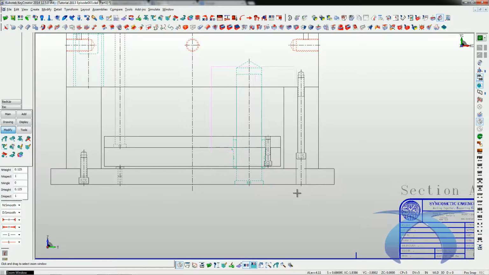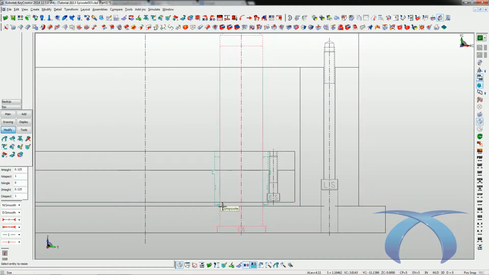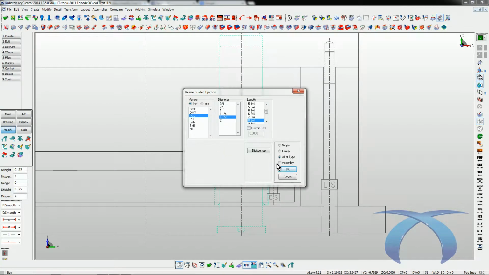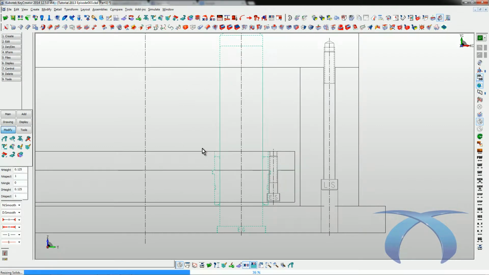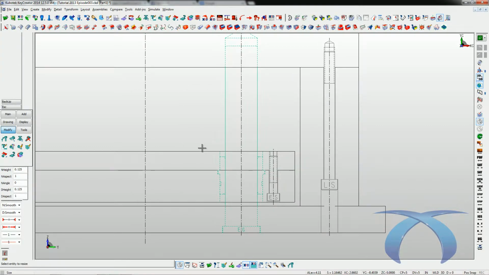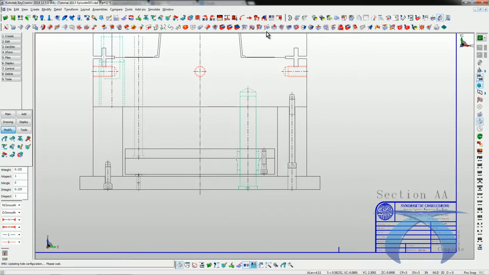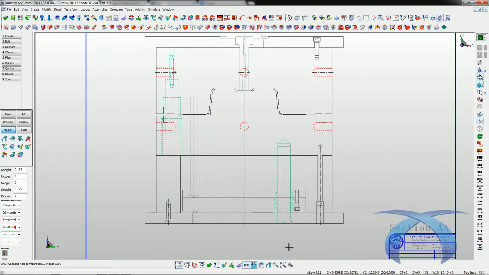Now what we can quickly see by looking at this is, well, we don't really like this 2-inch, because we don't like the bushing hanging past, or maybe it's fine with you, whichever. But we can go ahead and say modify size, and maybe we go back down to 1.5 inch. There we go. And that's your 3D, your 2D, everything's up to date. Your material list is up to date, everything. So it's very, very easy to do.